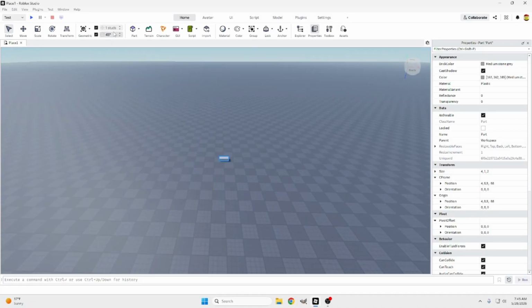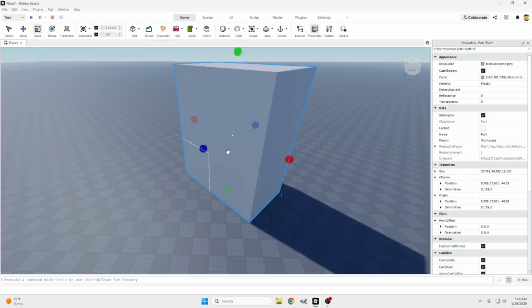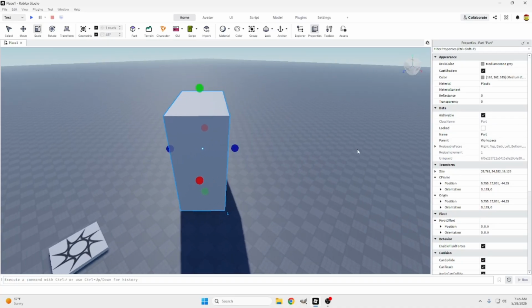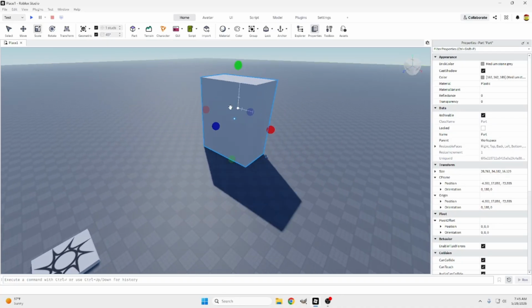but you can move, rotate, scale, so you can make terrain with this if you want more blocky terrain.